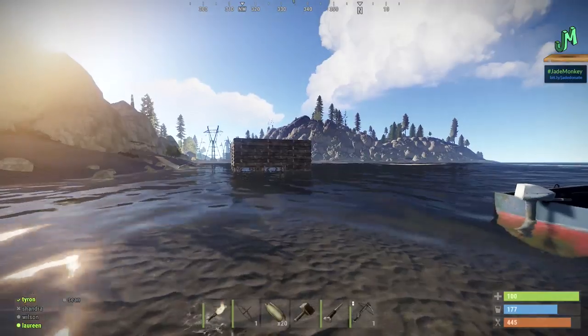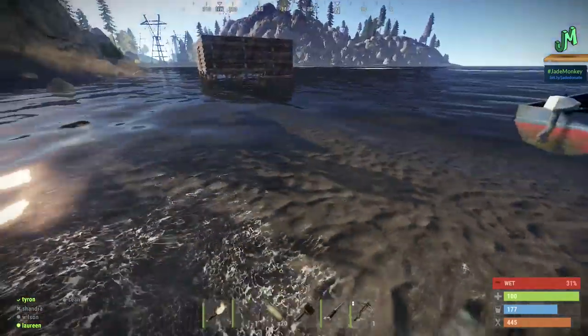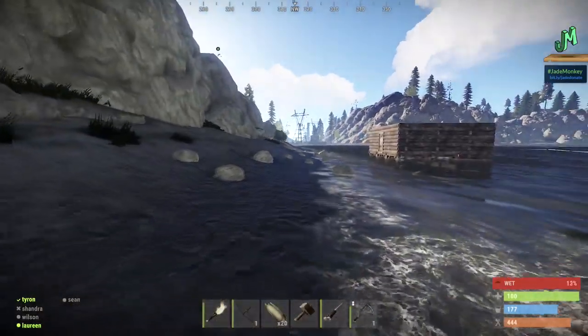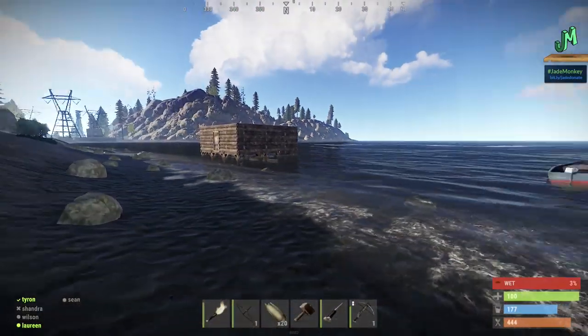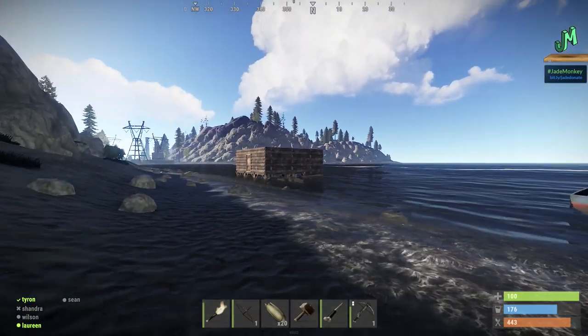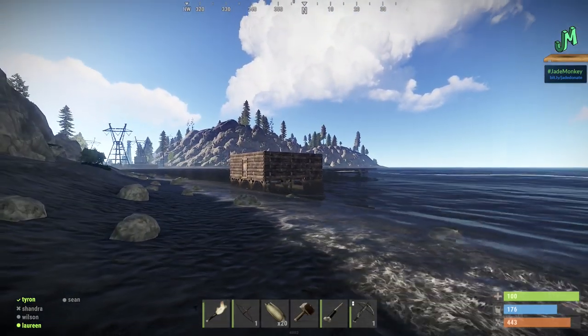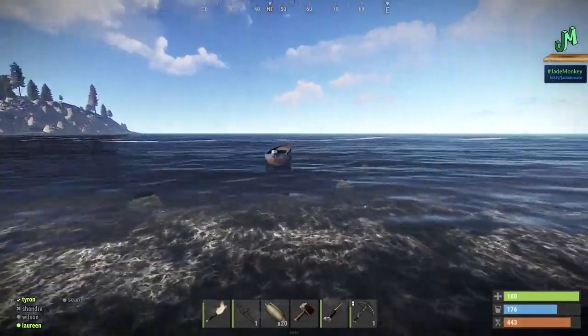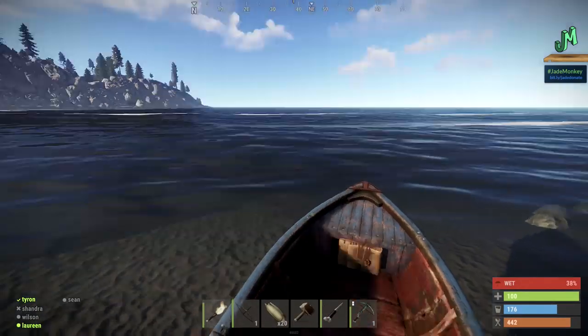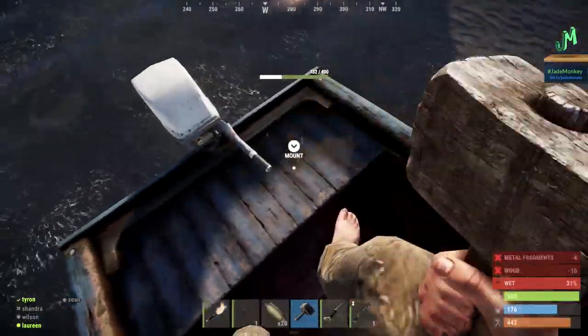If you have a boathouse, and actually, I've got a video on that too. The boat, I saw smoke, I got scared for a second. The boathouse is nice, or even having a base close, because then you can grab these boats, and if you stick it under a rooftop that's yours, they won't decay. So it's quite useful. Oh man, this boat's almost smoked.